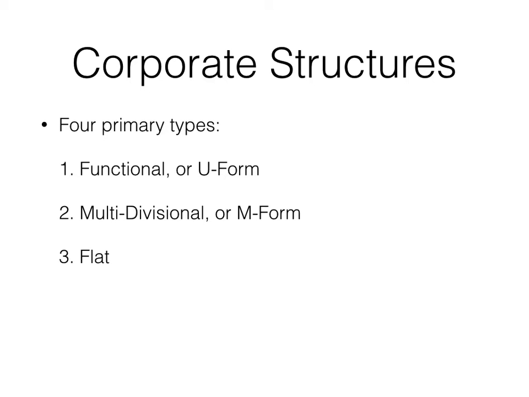A flat corporate structure is one where you're seeing more and more of this now, where there's really not a top-down command and control leadership. There are still managers in a firm, but it's a flatter organization across all employees. And the last one is a matrix, which is a much more complex structure and involves kind of a mixture of all of these. But again, we're really going to focus on just the first two of these for this video.